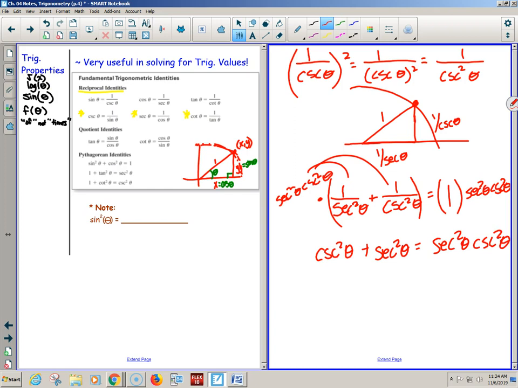Oh, hey, one of the formulas has a secant squared over on that side, right? And the other one has a cosecant squared. Hold on, I think I can use this to get both of them. If I was to try to keep the secant squared, who would I need to lose? For the first formula, I need the secant squared to stay. So who do I need to get rid of? Cosecant. And the way to get rid of him, well, it's multiplication, so what would I do? Divide. And so if I divide, everybody has to divide to be legal.